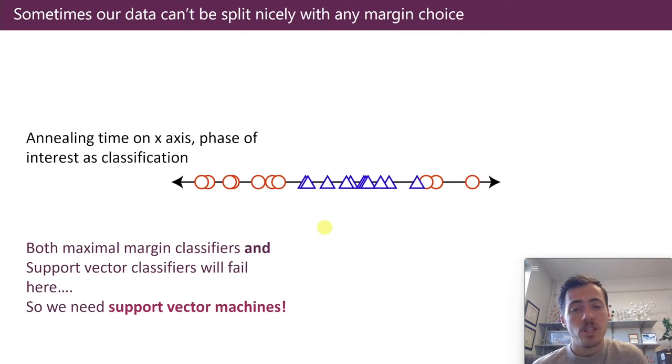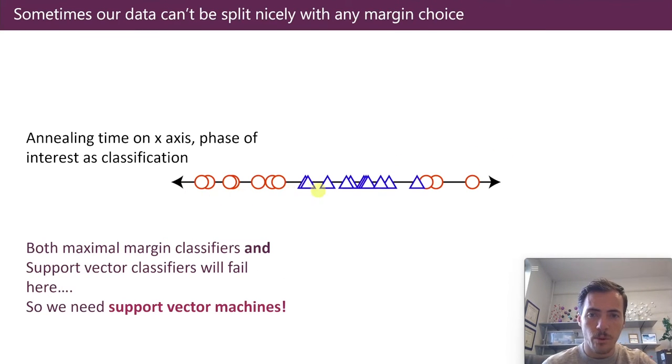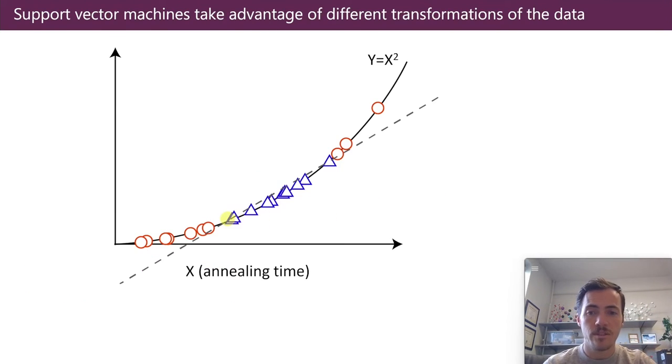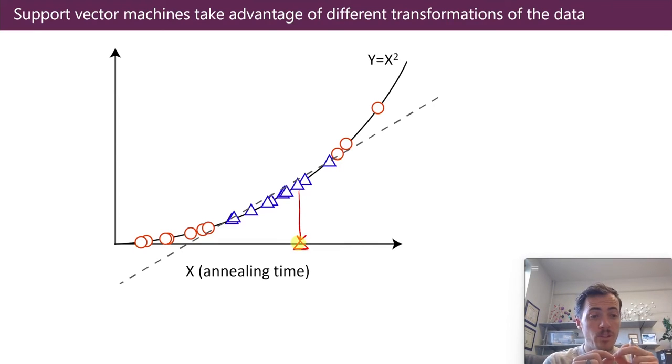A support vector machine does something clever here, and it pseudo-transforms your data. What do I mean by that? Well, imagine that same data, right? These exact same data points. This time, I'm now going to increase the dimensionality. I'm going from 1D to 2-dimensional by taking those exact same X points on this plot, right? These things used to be down here, that used to be where that triangle was. But we're now going to add a Y dimension. We're going to increase the dimensionality by saying that Y is equal to whatever X was squared. So this line here, the solid line, is Y equals X squared.